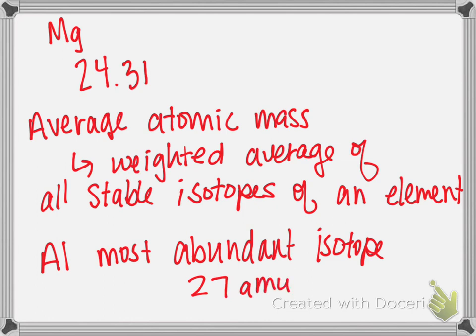Right? And so its next most abundant isotope has to have a mass smaller than 27. We don't know if it's 26 or 25 or 24, whatever it is, but it's pulling that weighted average down. And so that means its next most abundant isotope is less than that. So does that kind of make sense? Is that memory coming back about why that is a decimal place? Okay. All right. Very good.